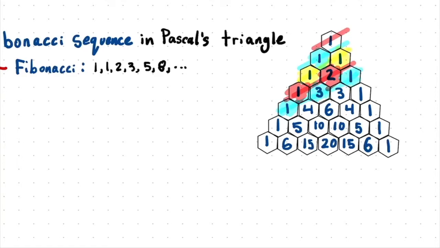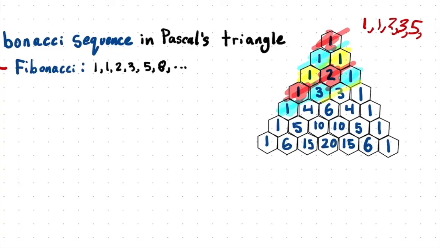So that would be the next one. Let's see here. 1, right? That just equals 1. And then the blue one is also just 1. And then those two yellow ones, 1 plus 1 is 2. Then the next row is the red slant, which is 2 plus 1, which is 3. The next one after that is 1 plus 3 plus 1, which is 5. And then we can take another slant.